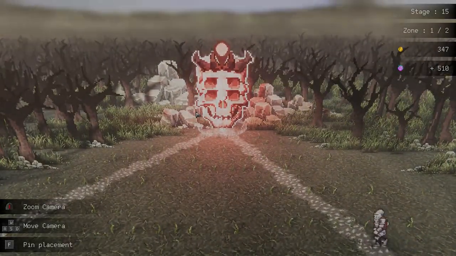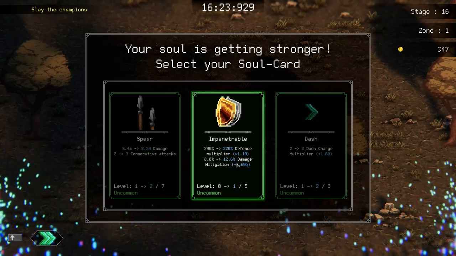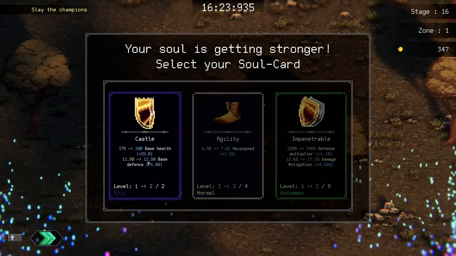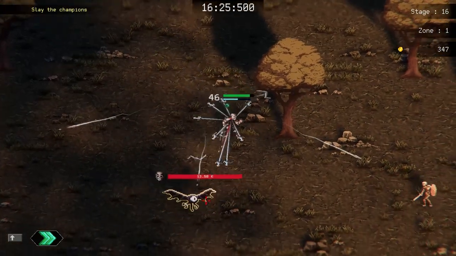And we're on the boss stage. I think we're kind of screwed here. I didn't max out a single weapon. I could get one more dash charge, or I could get defense multiplier. Base health and base defense. Yeah, we'll take those, I guess.